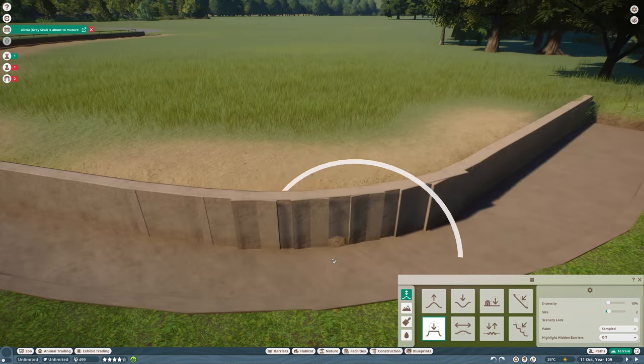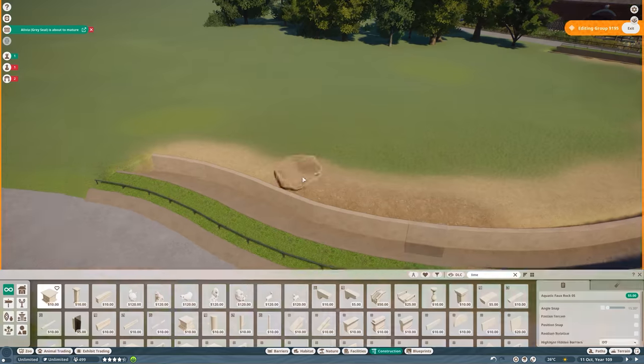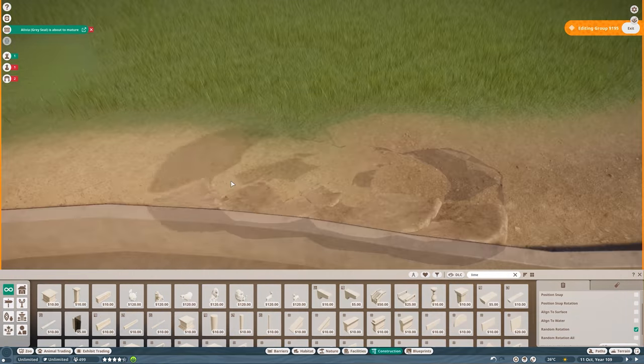Okay, but let's finally talk about the Scimitar-Horned Oryx enclosure. What was the inspiration and what are we building today?